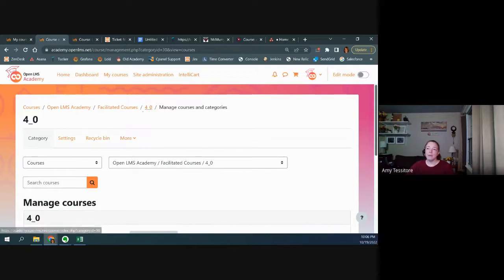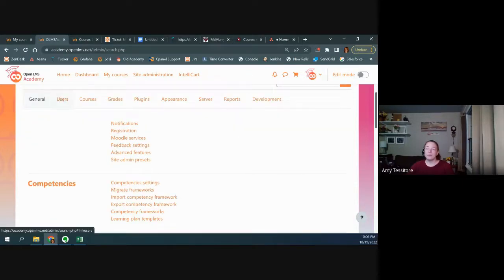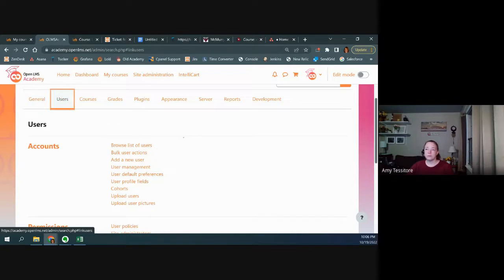I'm here, and so anytime I need to come back to site admin, I can just click at the top, and then I can kind of navigate around. So, when I have added users, if I need to browse or add a new list, this bar right here stays while I'm navigating through. So it's easy for me to jump to other branches a little bit easier than it has been.